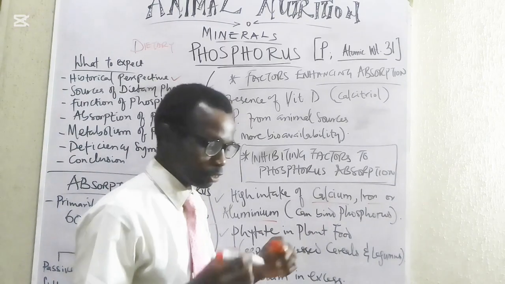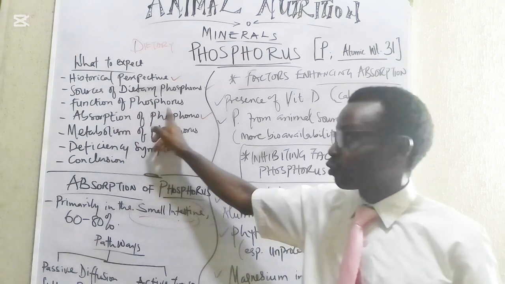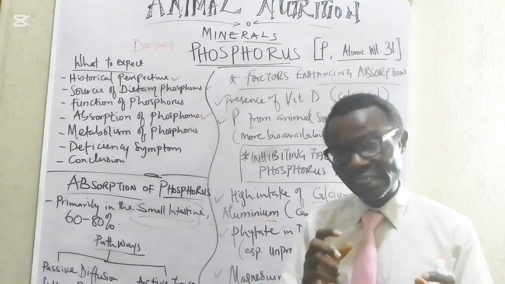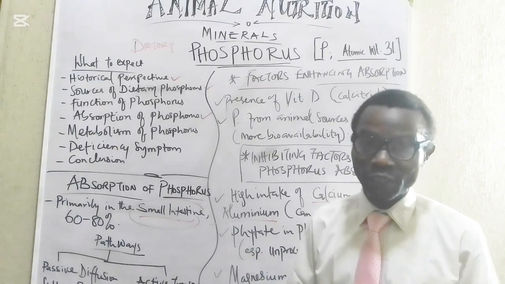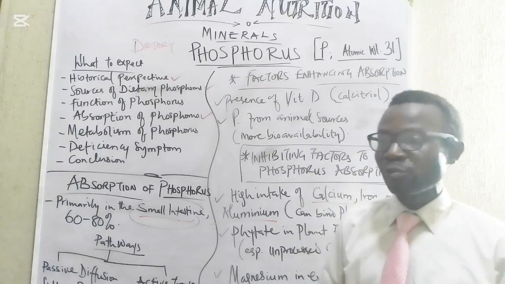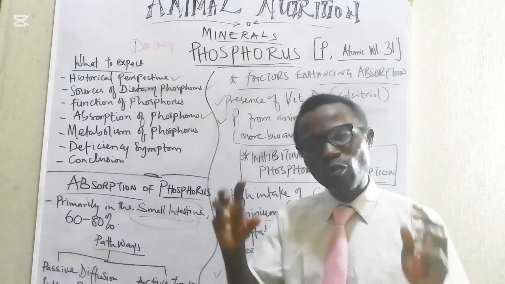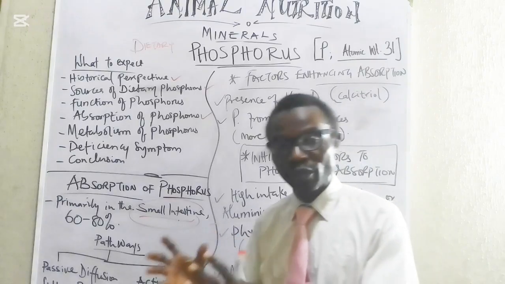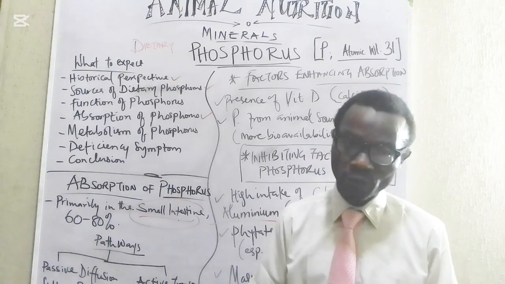I will talk about calcium in the previous. We've seen that, we'll not even talk about the function of this. When we get there, we'll see that the function of phosphorus and calcium are about the same thing. They both help to strengthen the bone and the teeth. Somehow, they tend to be somewhat mutually exclusive, in which case, if this one is available in large quantity, the other should not also be available in large quantity.